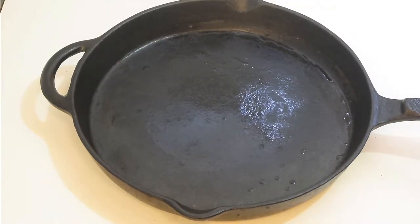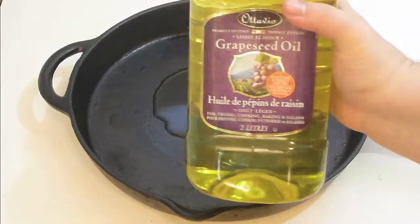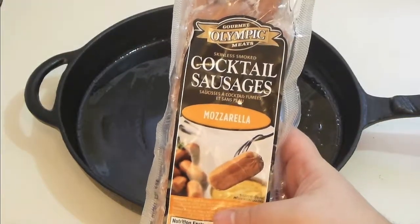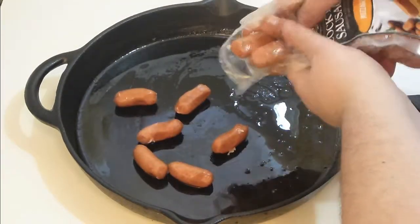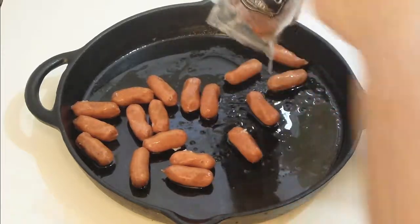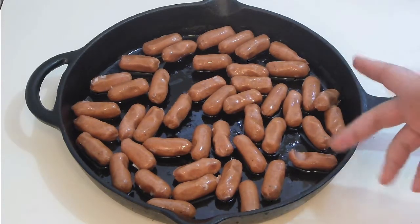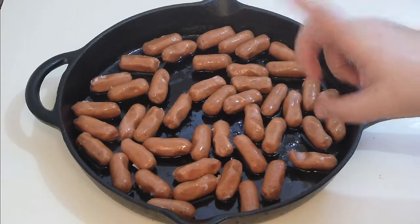Take a large cast iron pan and add a little bit of cooking oil. I'm using grapeseed oil but you can use anything you like. Next, add the cocktail sausages — I'm using mozzarella sausages but you can use double smoked or any cocktail sausages you have on hand. This is about half a kilo, more than a pound. Arrange them in one layer and pop into a preheated oven at 425 Fahrenheit while we finish the batter. It will take a couple of minutes so cook them for about five minutes or so — because they are so thin and tiny they will be cooked in no time.